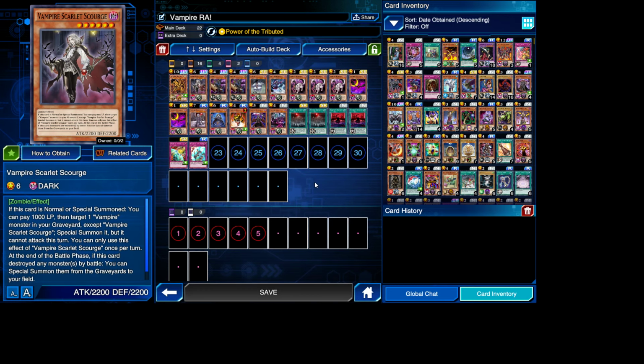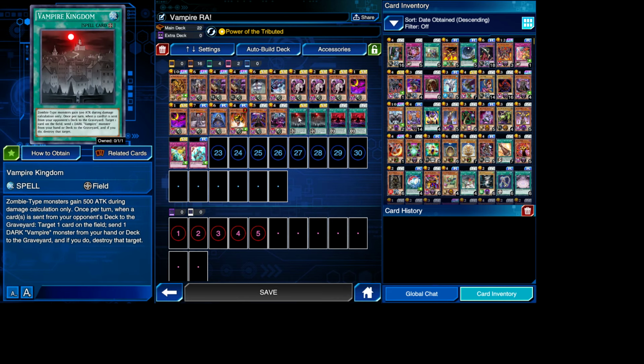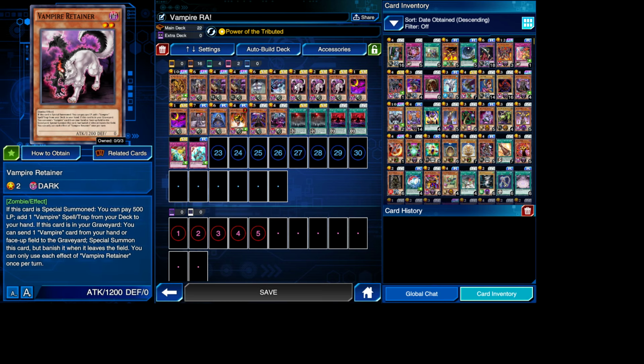So one of the ways you can win is definitely by Zerging. So if the opponent doesn't have any creatures out, and I special summon these 2 and this guy, I can rush in if I also have a Vampire Kingdom and instantly win the game. And if I don't have it, I can do a ton of damage. It'll be hard to recover.